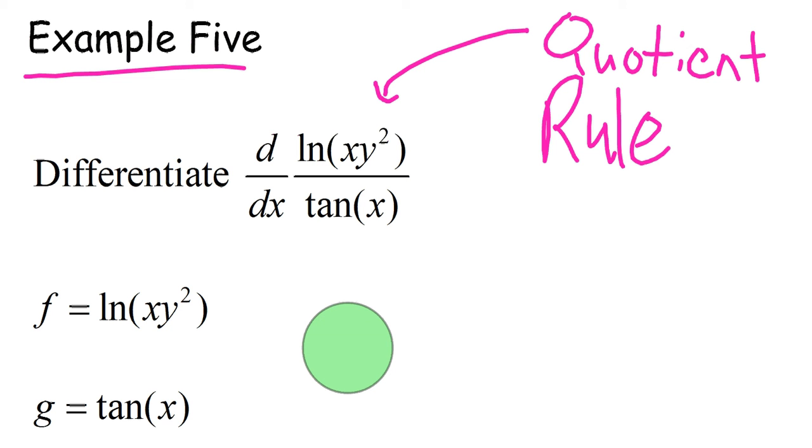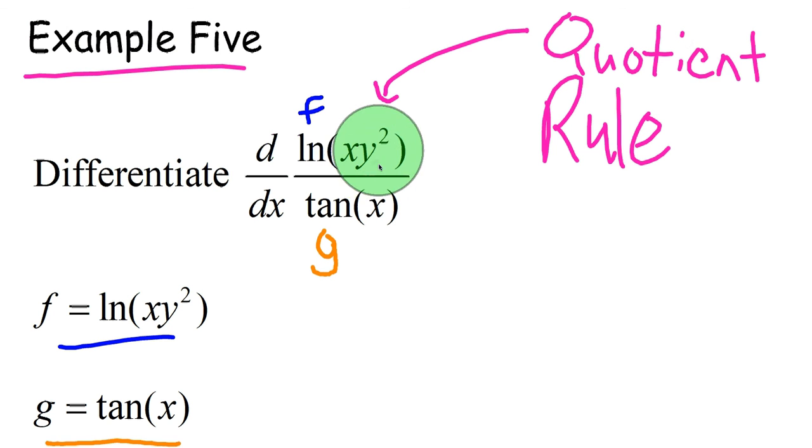Okay, so we can go ahead and label our top function f and our bottom function, let's do orange this time, g. All right, so here's our f function, here's our g function, and we will be taking the derivative of each of those. We know this is implicit because we have a y squared term within this function, and we're taking d dx of that. And so anytime there's a y and you're taking the derivative with respect to x, that's implicit.